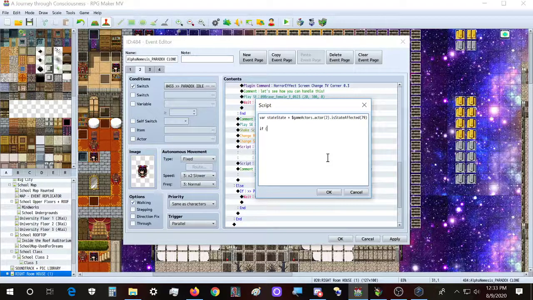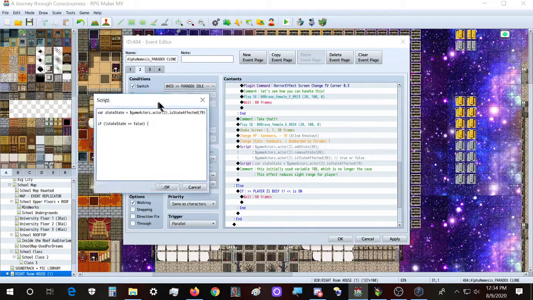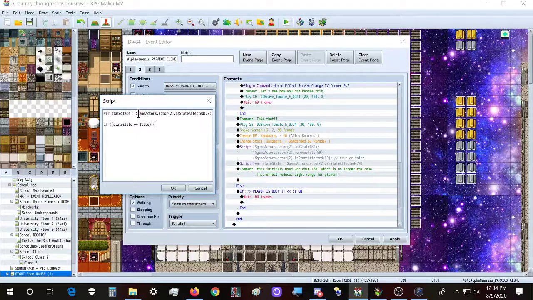So we open a conditional, and then I'm gonna type if this state equals, because it's comparison, false. And then we're gonna add this. Now what this means is if the player is not affected by this one, it means that this statement is false, which is loaded in this one. If this one is false, just like in here, this aspect is true, right? So the conditional will trigger. Wait, I'll need another parenthesis in here.